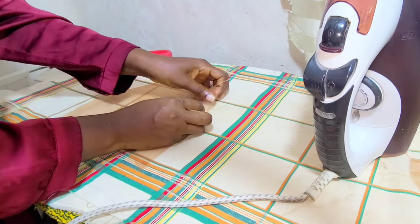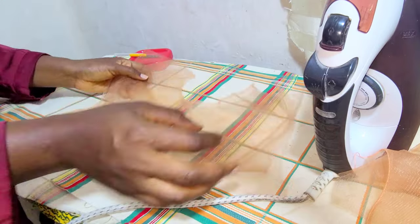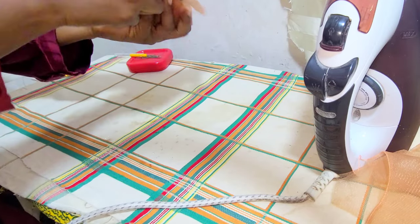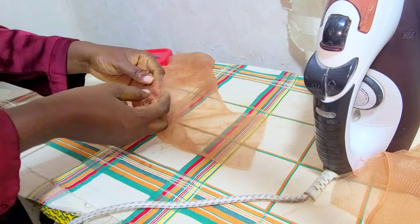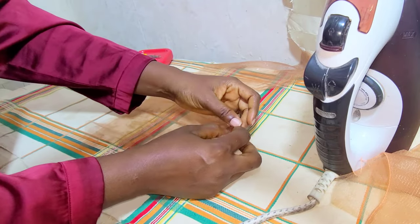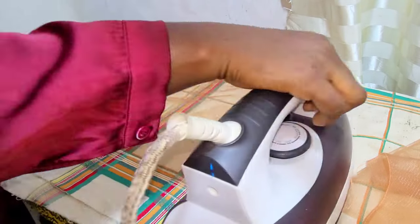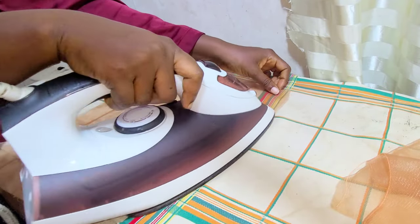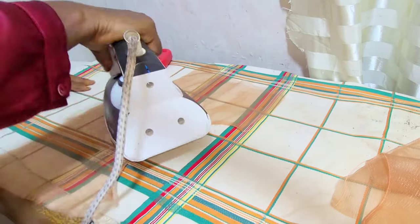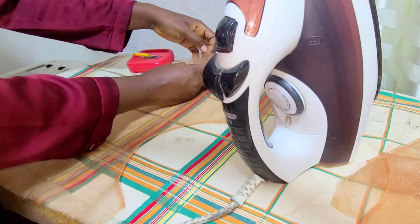I'm attaching pins temporarily to the open side where I'll attach the yoke to the back neckline. I'm using fabric spray starch to wet the yoke — both front and back — and then putting everything in place, making sure it's nice and straight before ironing. Make sure everything is neatly aligned before you iron, and use an appropriate heat level for your fabric type.